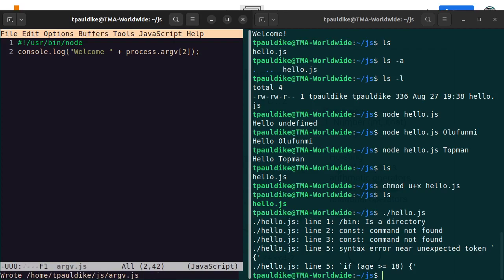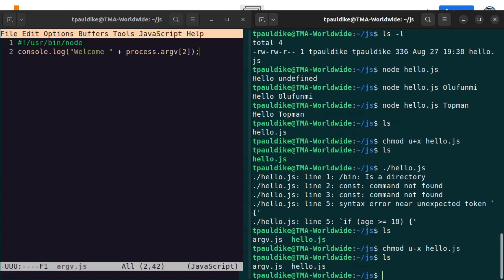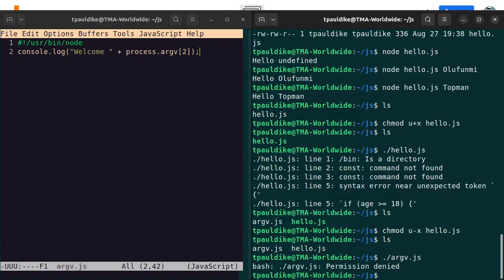So if I do this now, I need to change mode for this file, right? I don't want this one again, so let me remove that instruction. So it will lose its green color. And this time, watch, if I try to run agv.js like this, that's a problem, permission denied.